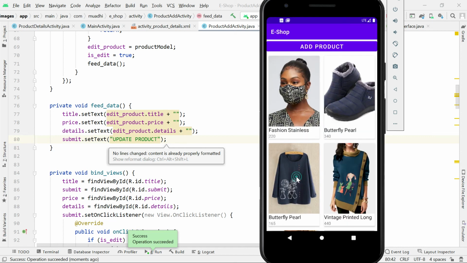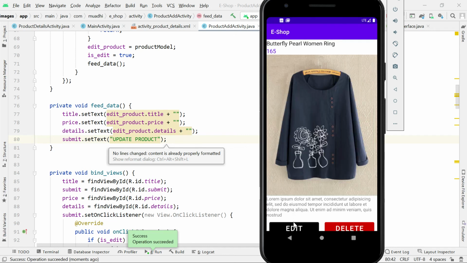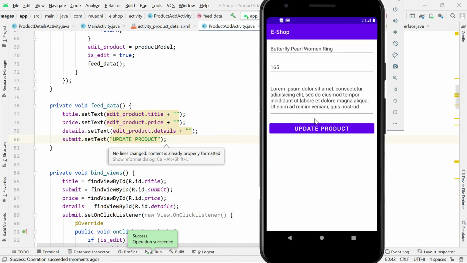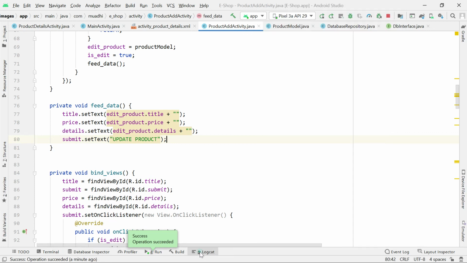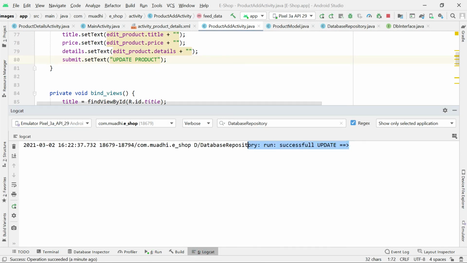Yeah, let's edit this butterfly, edit, and then you see it changes to update. So make it 6500 and click on what? On update. See, updated, and the image has changed. So if you come here to the log cut, you can see successful update.